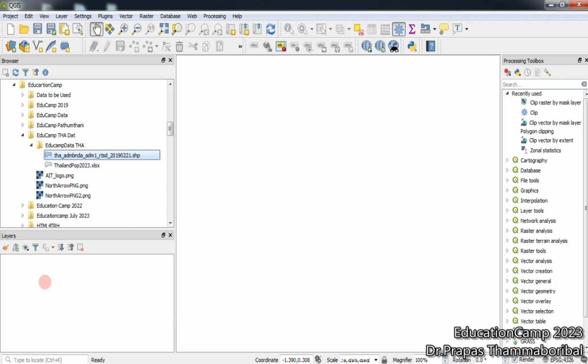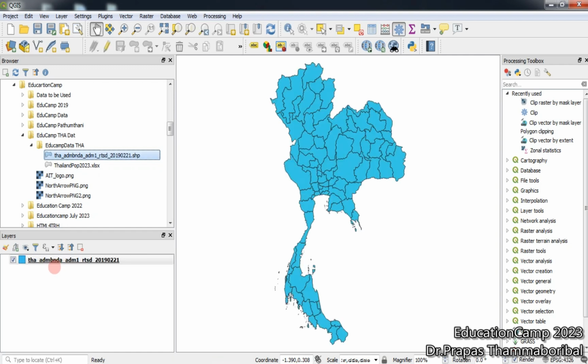You have two possibilities. First, you just simply drag from here and drop to layer, and then the shapefile will automatically appear in the display window here. And some of you might have a problem that you cannot drag and drop the file from the browser to the layer. So you just do like this. Click on the file that you want to add in the layer and just press on this icon. And then the file will also automatically appear in the layer. You can switch the layer here like this.